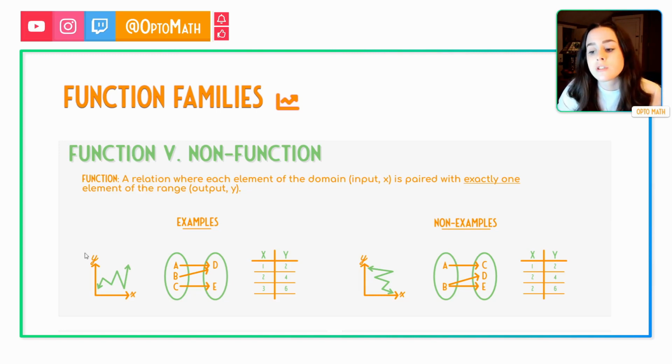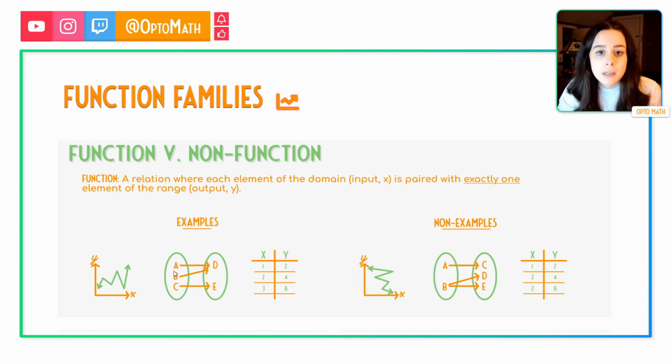For these examples, the first one's a graph. Yeah, it looks all crazy and zigzaggy, but is there any point where if you drag a line across these x values, you're gonna find 2 y values for any x value? No, it'll pass the vertical line test if you remember using that in 8th grade in Algebra 1.